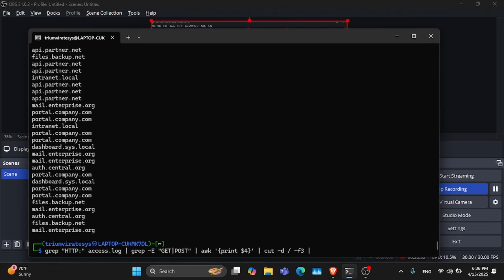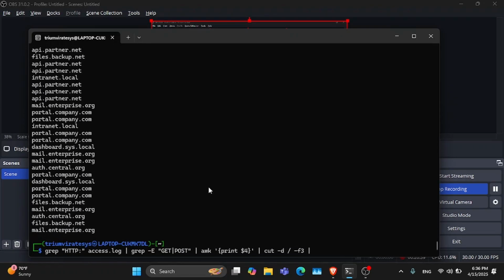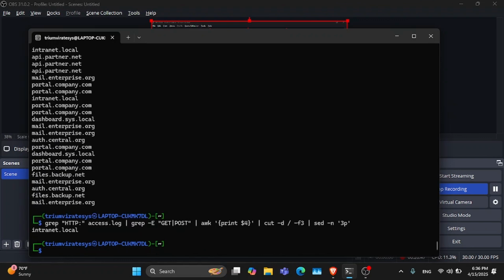Now that we have this list, we just need to take the third request, where we can use sed. This specific sed command would give you the third request itself. That's the third question done.